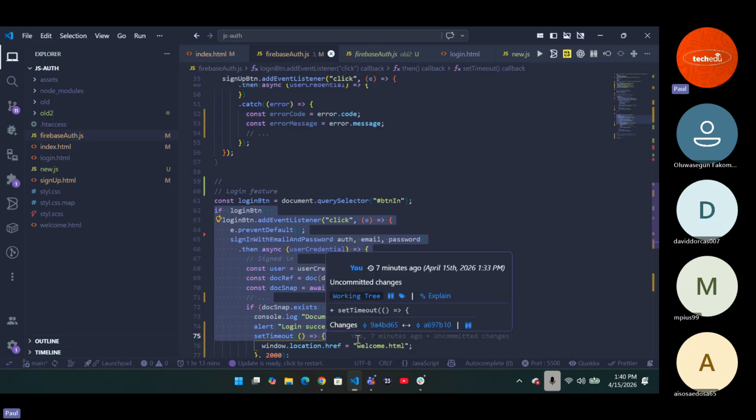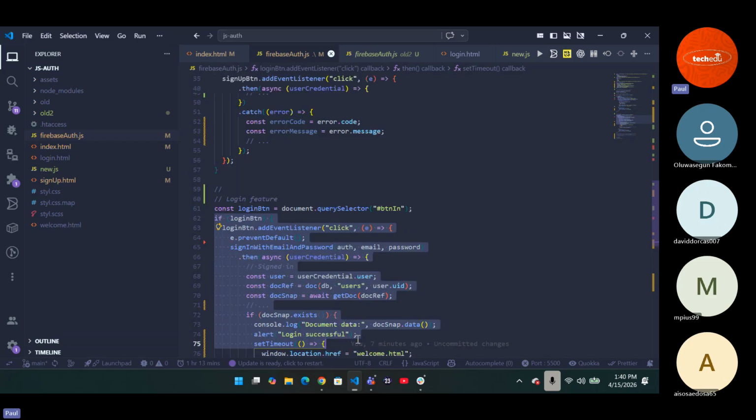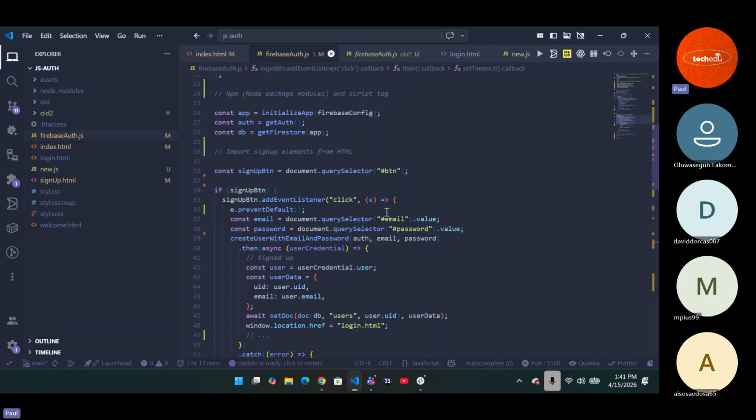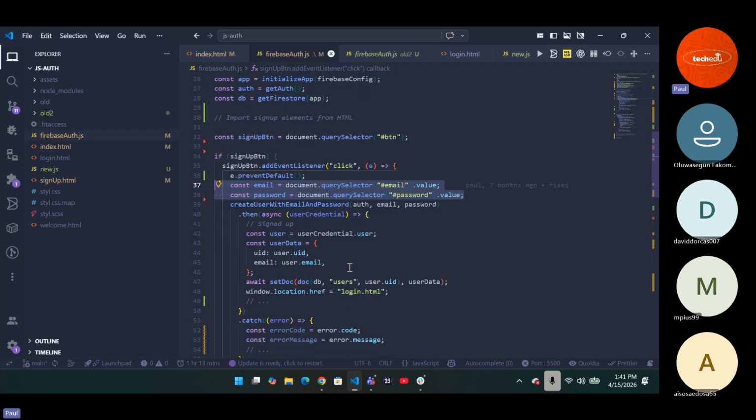You understand? I don't think you understand. In our last class, I said something about global and I've always talked about global and local scope variables. Global variables are variables that are declared when you want them to affect everything in your application. Now, it is not advisable to always define global variables, especially when that thing in your application is only going to work for a specific function. That was why I went ahead to define a local variable in sign up BTN. This variable that is here is only applicable to sign up BTN.